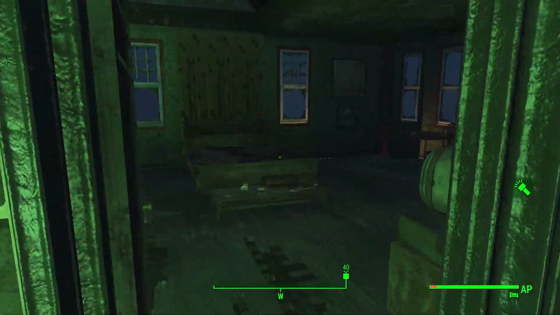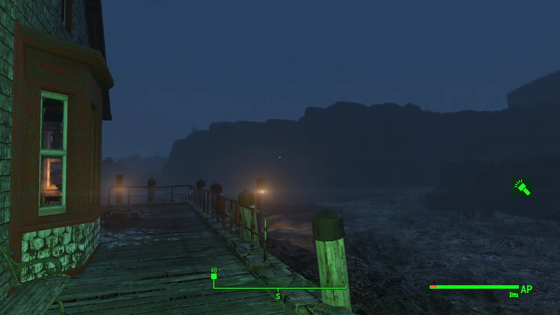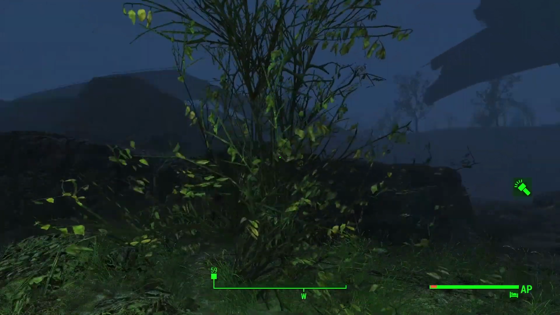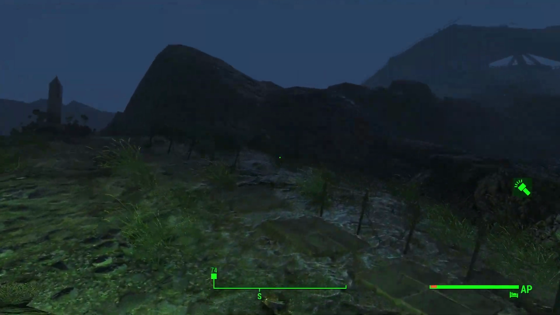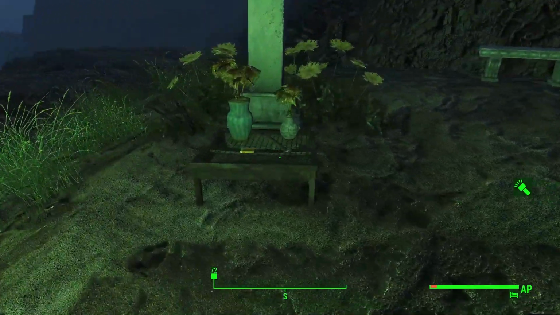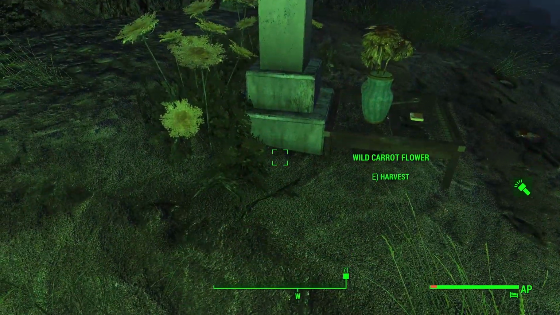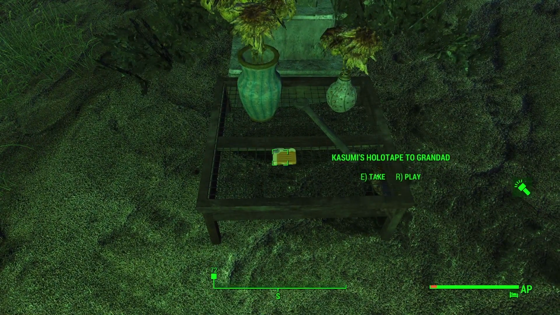Alright, I don't think there's anything else in the house. Let's have a look in the boathouse. Just up here, behind the house, is another one. And this is Grandpa's grave. Easy to miss this one if you don't know it's here.